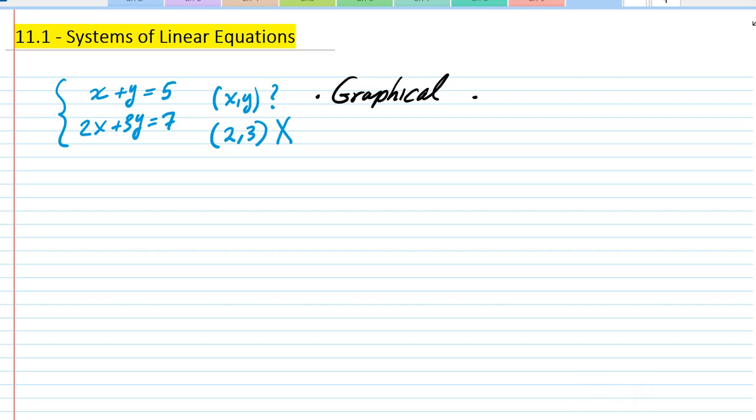The other two analytical methods that I'm going to tell you about, that you know about already, are substitution and elimination. Now, other sections of chapter 11 also talk about the matrix method and determinants. So there's about half a dozen different ways we can do this. Again, my focus is really getting to section 11.5, partial fraction decomposition. And the reason I mention it here, section 11.1, is because in section 11.5, we're going to end up solving a system, most likely. So for that reason, I need to do a review of section 1.